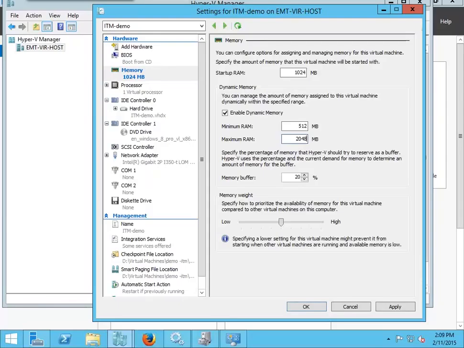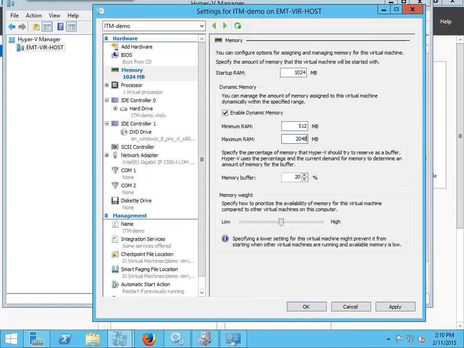You can even arrange the memory weight, where you can specify and prioritize the availability of RAM for this virtual machine compared to other virtual machines on this computer. So Hyper-V is acting smart and having a RAM management for you, which was not available, for example, in Windows 2008.